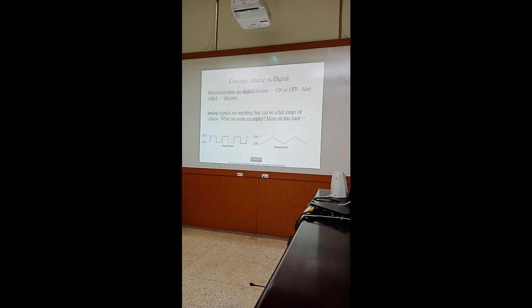And another input signal may be digital. Digital means on-off. For example, we give you the switch. That switch is digital. When you press, that is on, and when you release, that is off. But during the transition between on and off, for a very short period of time, we will have noise.